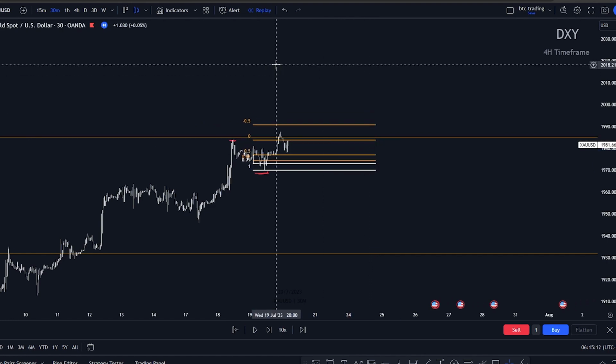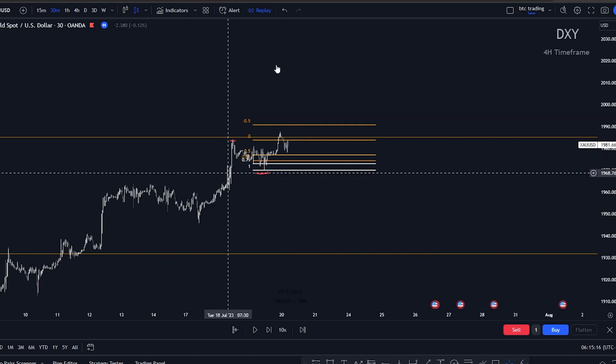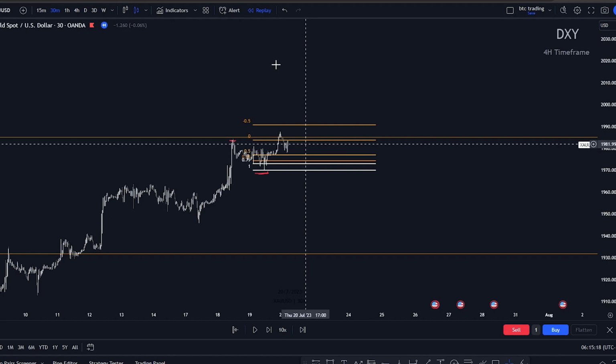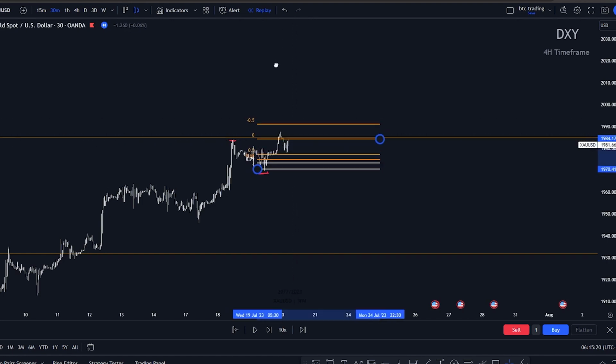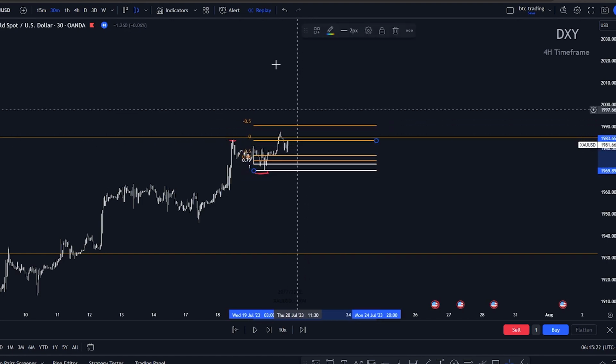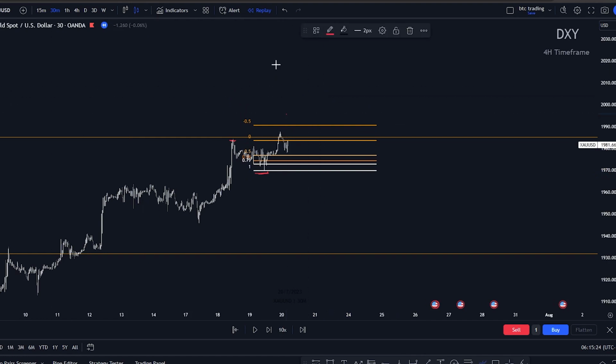So the precaution and the back testing result that I have seen is that if a trade is to give you a turtle soup setup, the price must not go above this minus 0.5 level. If the price is to give you a turtle soup setup, then it must not go above this minus 0.5 level. And how did I mark this Fib extension? Let's see it again.